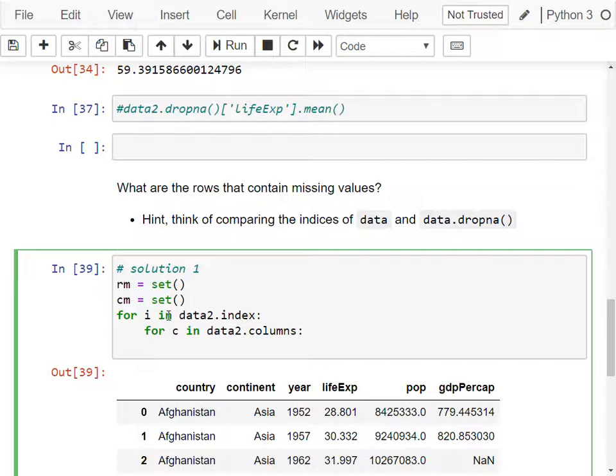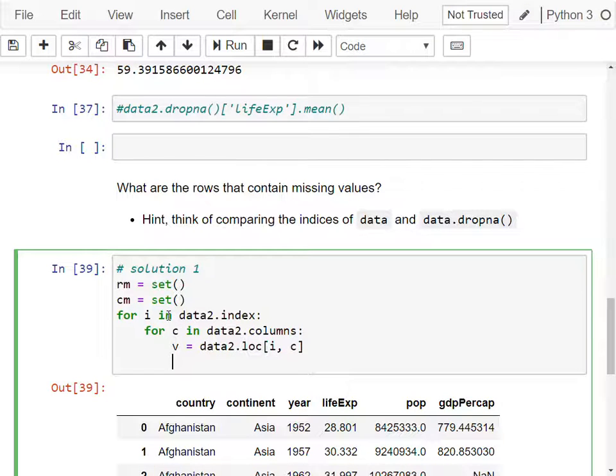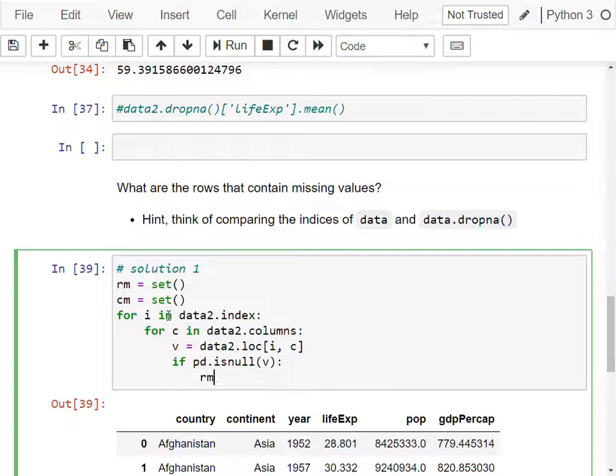And then we can extract the value at the intersection of the row and the column. So the value should be data2.loc[i, c]. Now, if this value is null, using the function isnull again, pd.isnull of this value, then I'm going to add it.